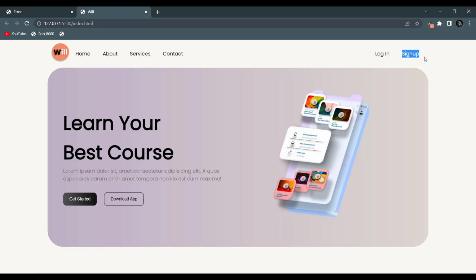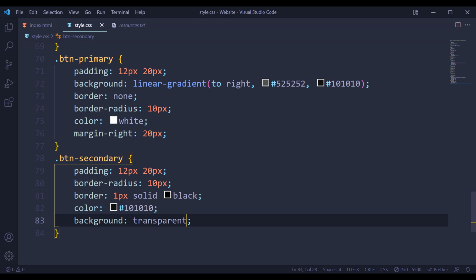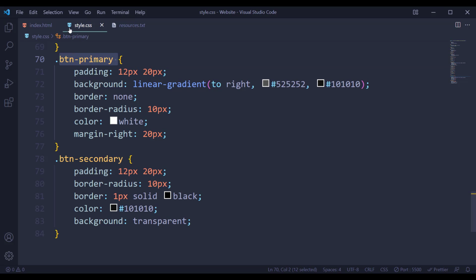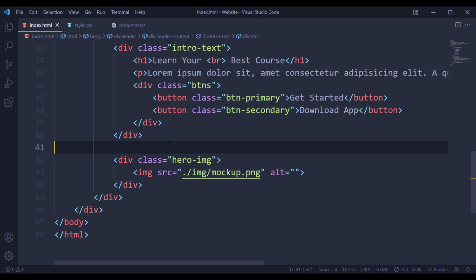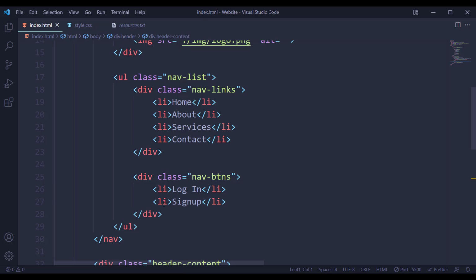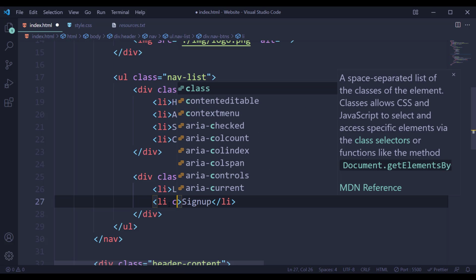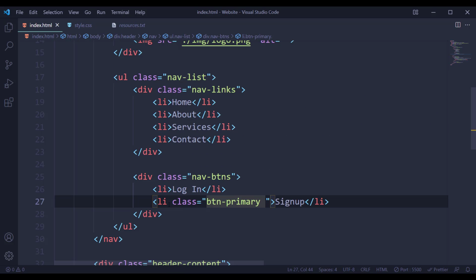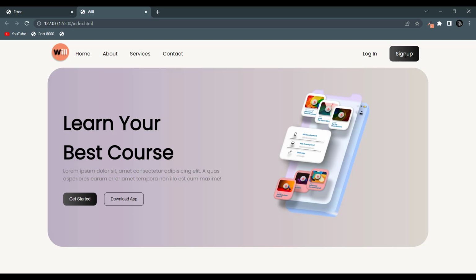For our sign up also, let's add a class name called BTN primary, which is this Get Started button. So copy this class name BTN primary and open our HTML file, and inside that, for this li, which is this sign up button, add a class name called BTN primary. I can see this button is also in the same style.